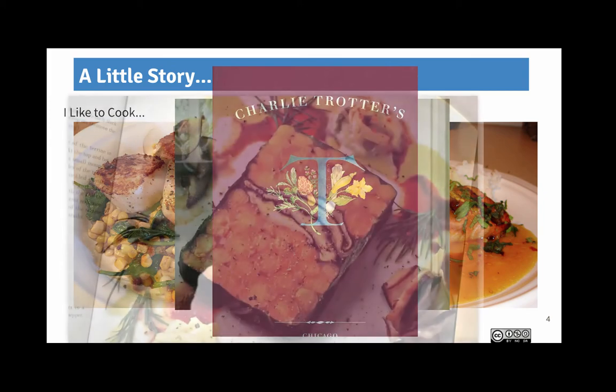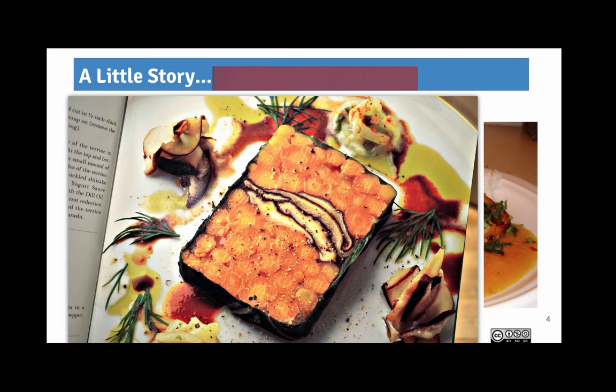A cyclist friend of mine — we were out riding, and one day he invited me over to make dinner and handed me this book while he's making risotto and says, 'Look at this book, this stuff is crazy.' And I'm looking at it, and there are pictures like this. When you open the book to a page, a recipe, on the left-hand page you're going to see the recipe, a little background, ingredients, and preparation tips.